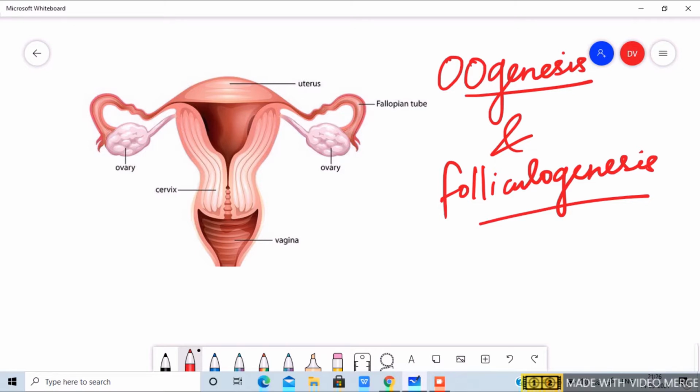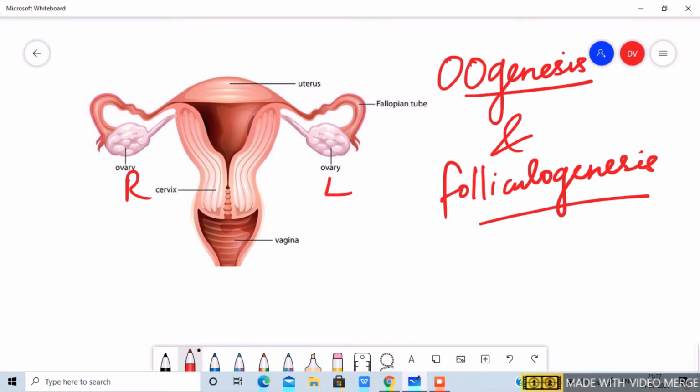Let me begin with the very basics. Look at the reproductive system. You are very well versed with the reproductive systems. If not, go back and see my old videos. They have a pair of ovaries. I told you every month the ovaries alternatively release one egg. For example, if this month the right ovary is releasing one egg into the fallopian tube, next month the left ovary will be releasing one egg. So this is what happens.